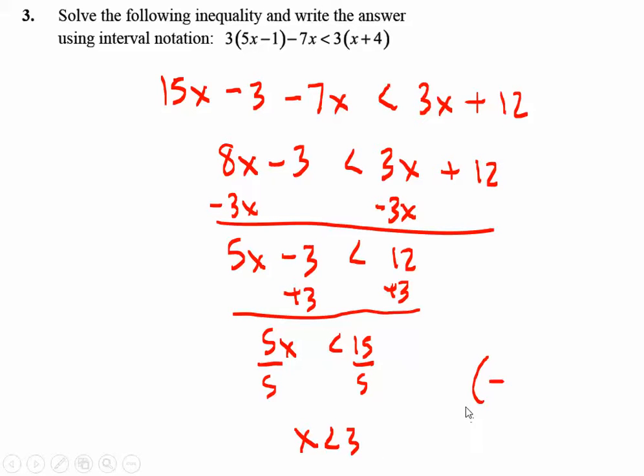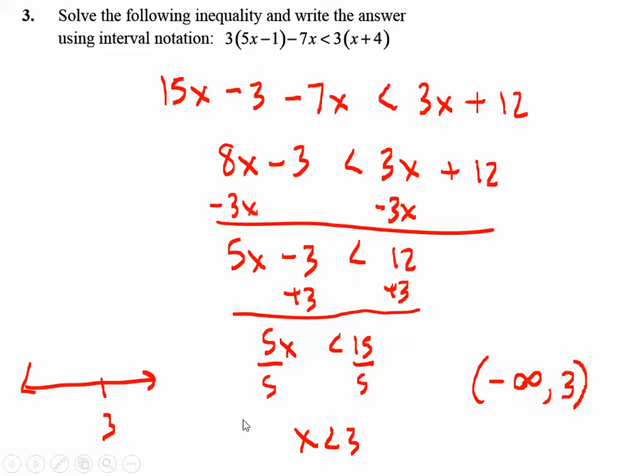So interval notation, again, x is less than 3, which means I want to start off at negative infinity and go up to 3 with a parenthesis this time. Too easy, too easy. And the graph. Finding where 3 is, you don't necessarily have to put the 0. You could put just the 3. That's fine too. So let's see, negative infinity to 3.